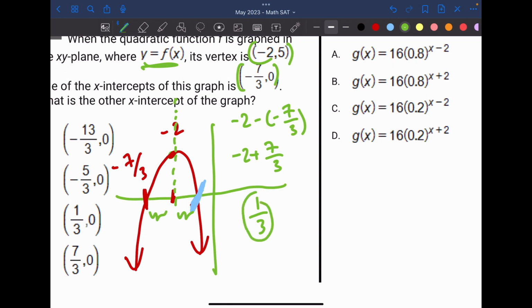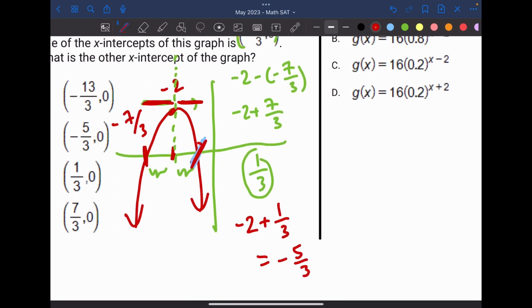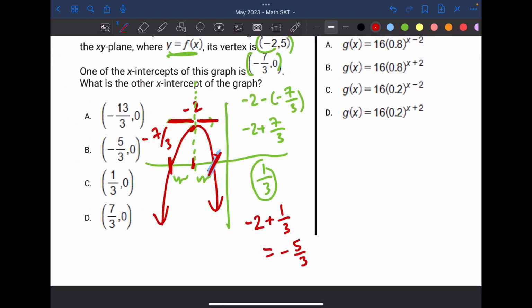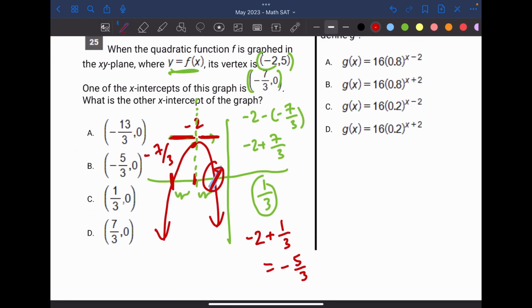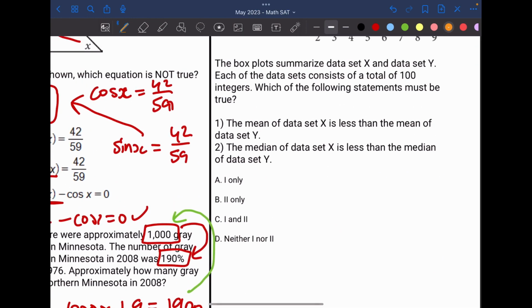After that, it's pretty simple. Let's add 1/3 this way, because we found out this distance. I'm going to do it in red. This distance is 1/3, so we need to add 1/3 here to get what this would be. So -2 plus 1/3, this will give you -5/3. That means it happens at -5/3, but since it's an x-intercept, we know that the y value has to be 0. So comma 0, but all of them were comma 0 anyway, so you don't even have to worry about that. So -5/3 is over here, so the answer has to be B. Once again, it's symmetrical, so we found this distance, and then find the exact same distance and put it to the right because a parabola is symmetrical.